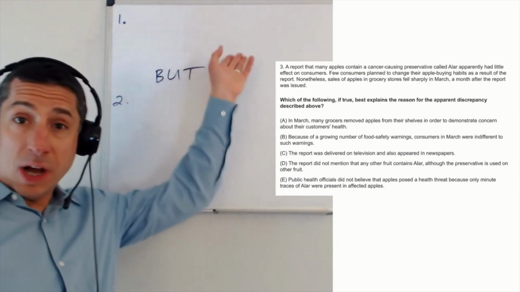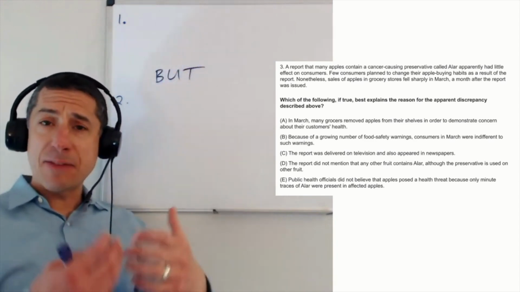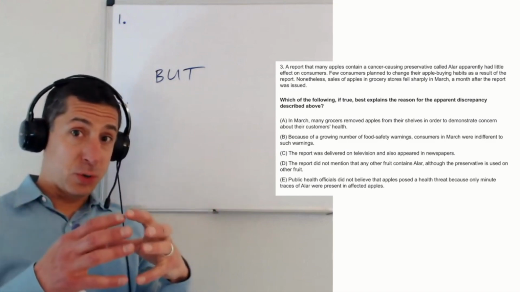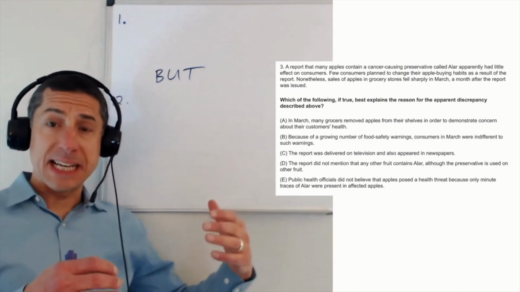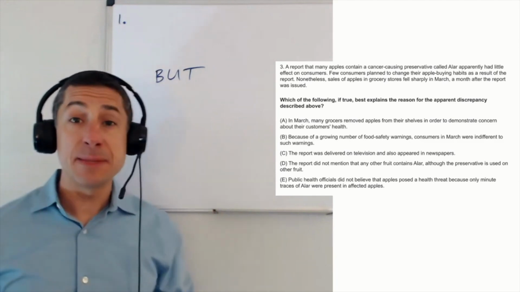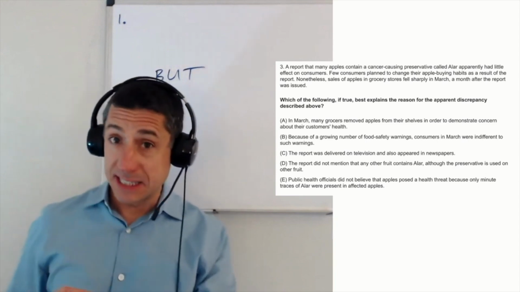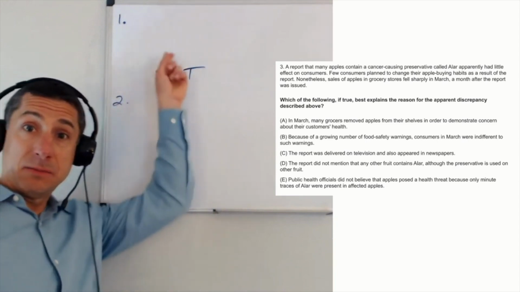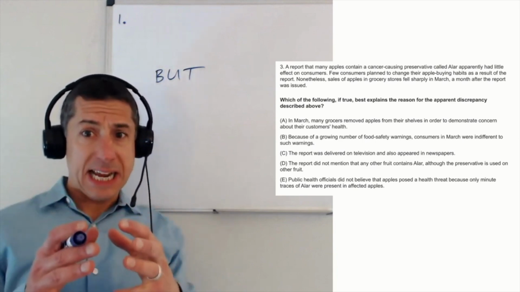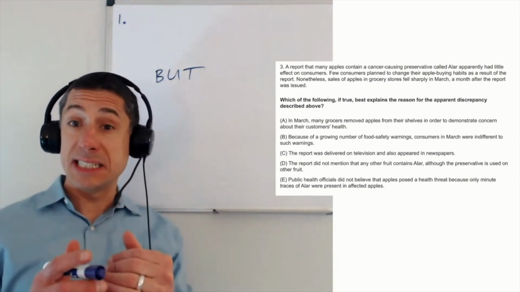We've got thing one, but thing two. And those two things have to be apparently contradictory. Two things that don't seem likely to both be true. And then we'll find the thing that resolves it. So this is where investing an extra 15 seconds, 30 seconds, whatever you need, to be totally clear about which parts of this constitute that apparent discrepancy. Okay, so what is it here that seems to contradict? I would argue it's the second and third sentences.